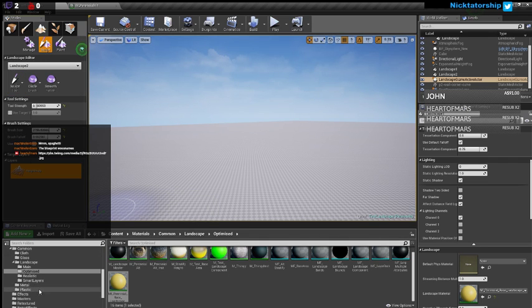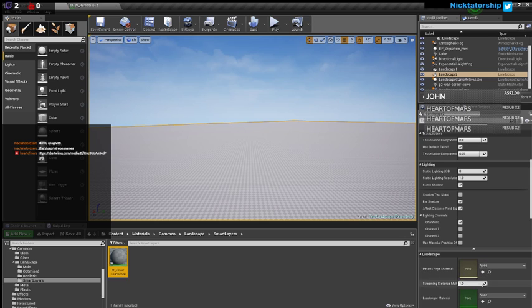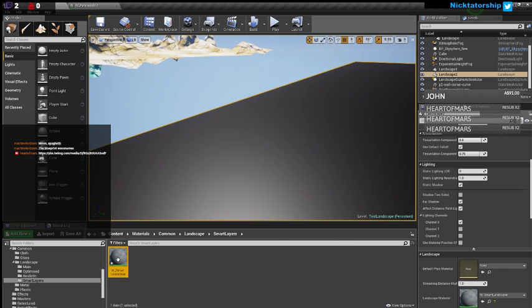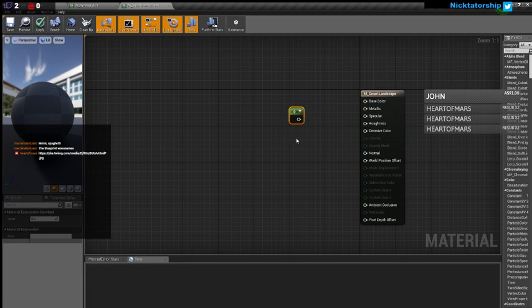So I've created a brand new folder called Smart Layers, and that's where I'm going to start. So first up, I'll create a new material. It's called Smart Landscape, and pretend that I know what I'm doing. For this one, I'm going to select it, put that in, and we're going to get this turned into a big black landscape of nothing. There it is, nice and shiny. Pull that here. Just going to plug in some basic values into the metallic, specular and roughness.